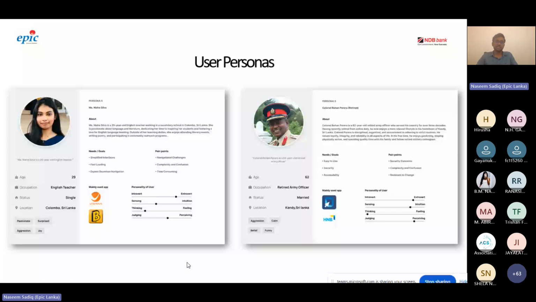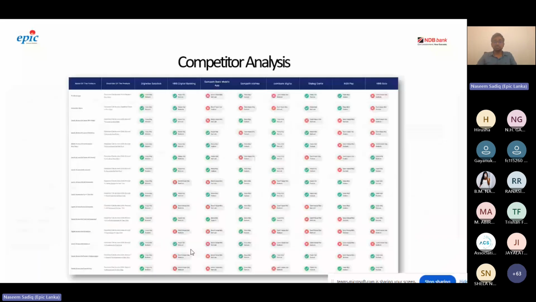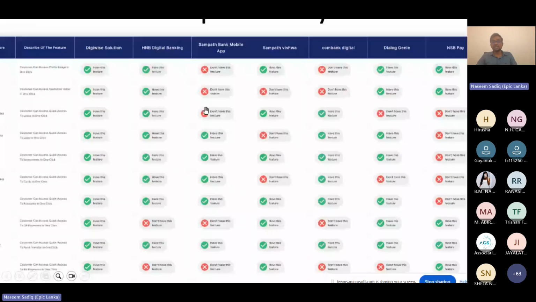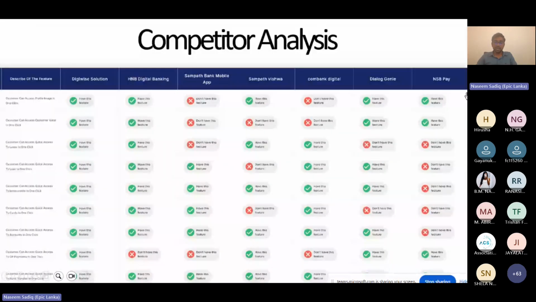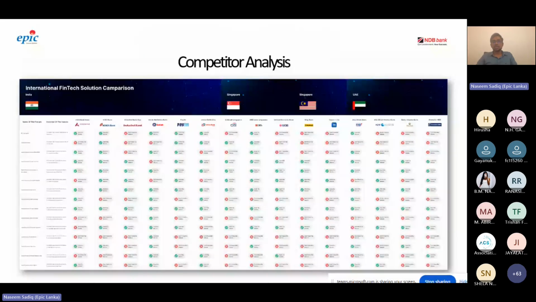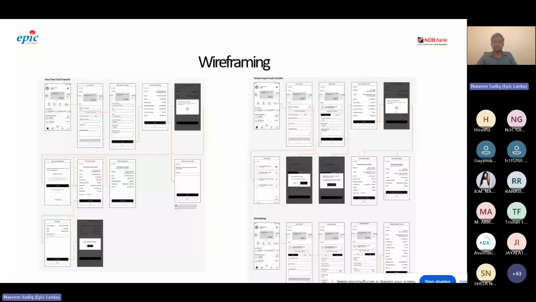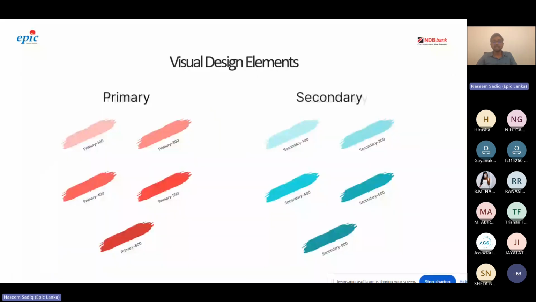What's their need? So this is what business analysis individuals who will be stepping into that will have to think about. And they will have to do a fair share of competitive analysis to understand where we stand, what each and every other application is offering, and how we can be different. Whether it is local or on an international backyard, it's relatively the same. And then comes the wireframing process, and then comes the design systems in terms of your visual elements.